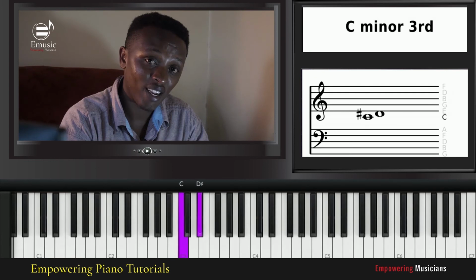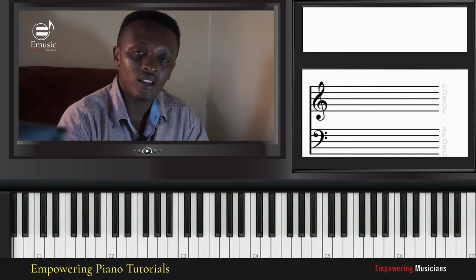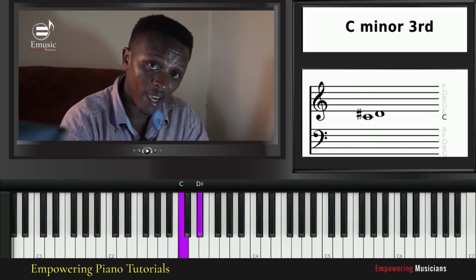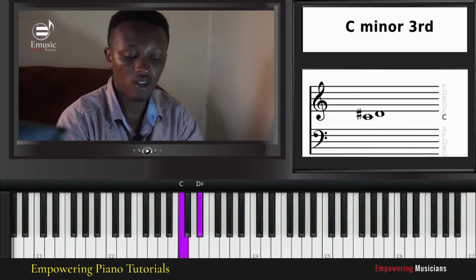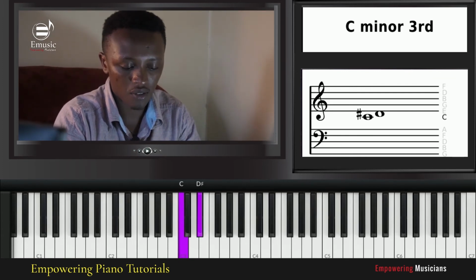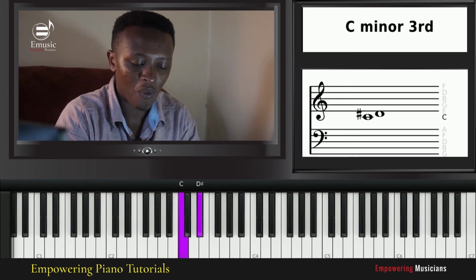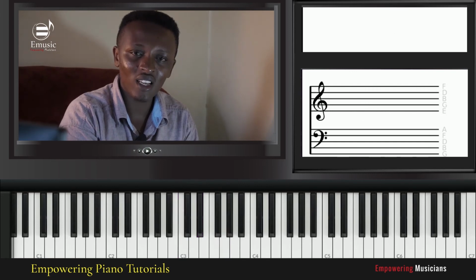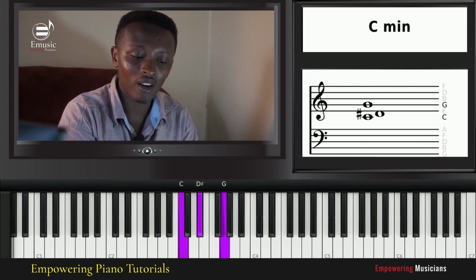So this is a minor harmonic interval. I combine it with a major interval. So I'll count 4. 1, 2, 3, 4. So this is a C minor chord.